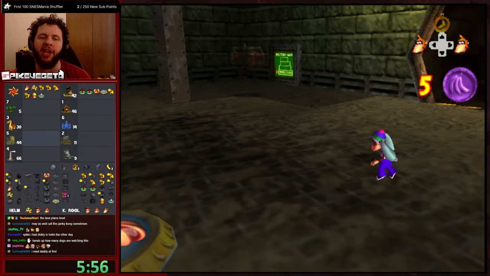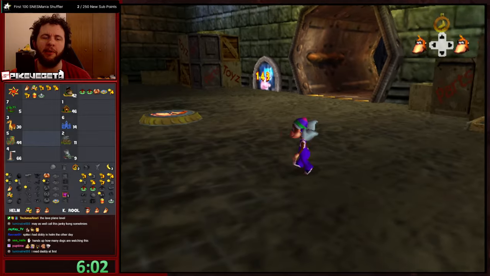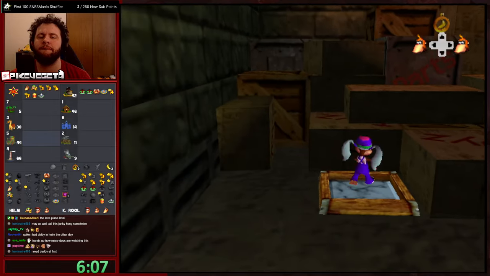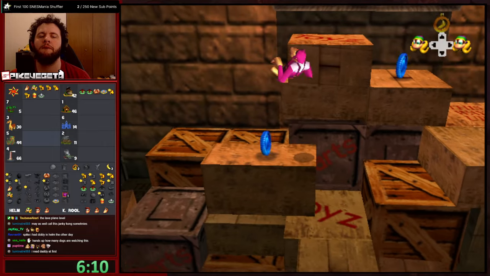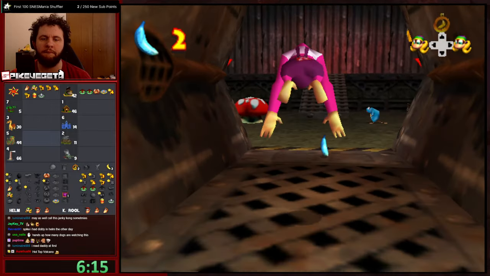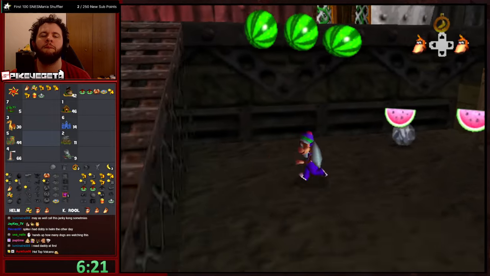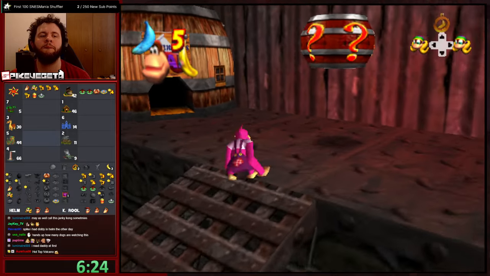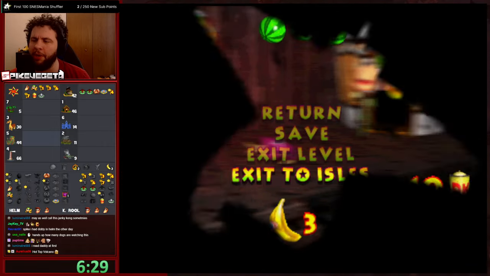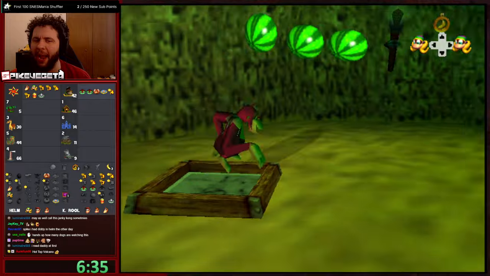Oh, and before I forget it, I sometimes will forget to snag this just because I don't have Chunky, so I don't think of it as a valuable area to go to. Diddy's got a move. Okay, so what I'm gonna do is we're gonna exit aisles. I'm gonna just get whatever this is, and we'll go back.